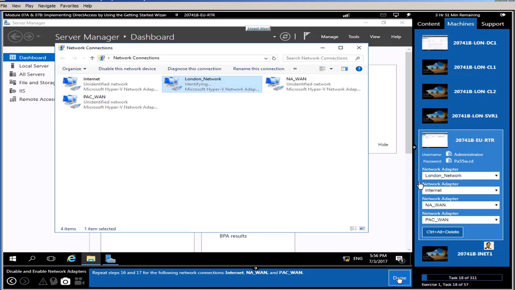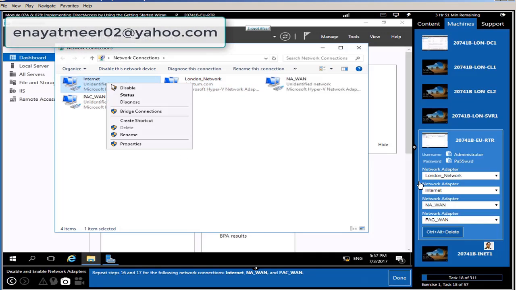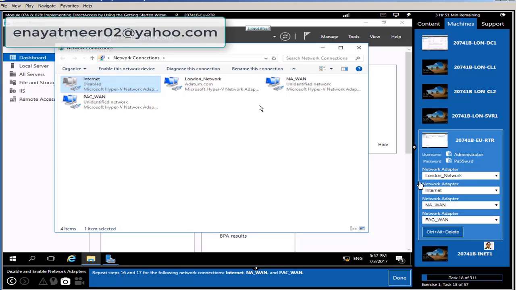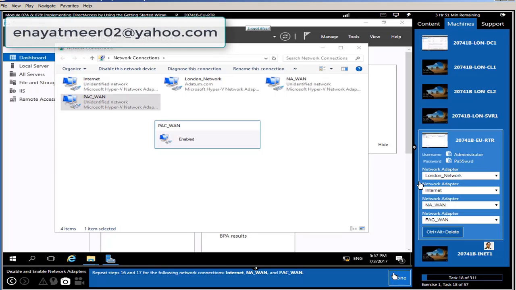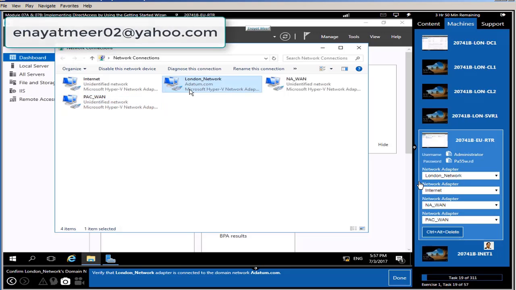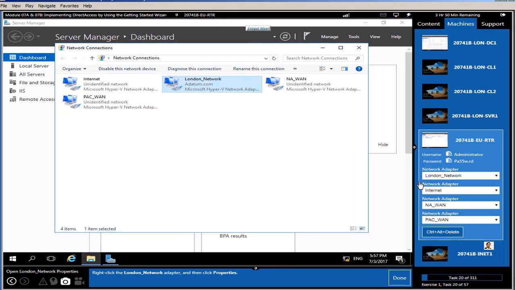Sometimes we have issues with communication between the network, so we go and disable and enable our network cards on all computers that have an issue communicating with another computer. That was done, and you have to do that for a virtual environment.